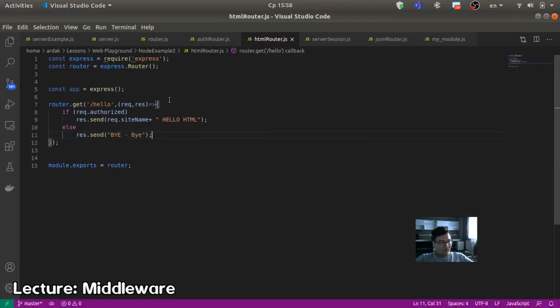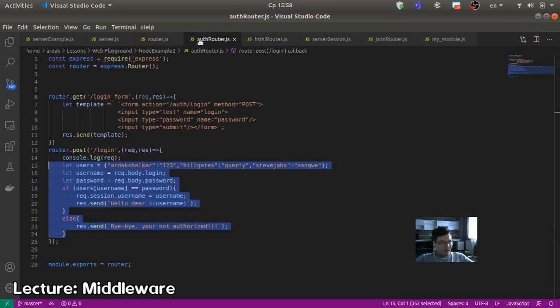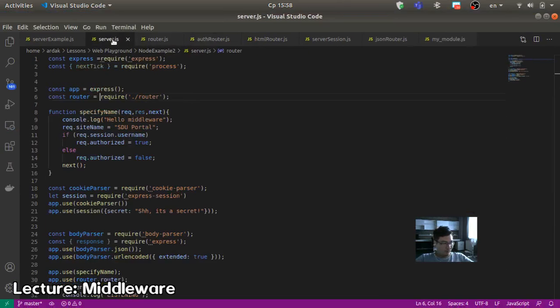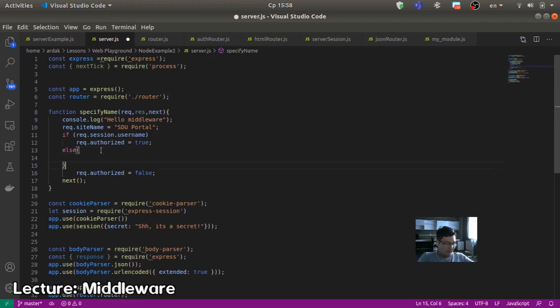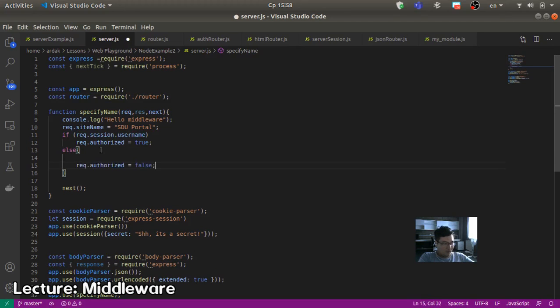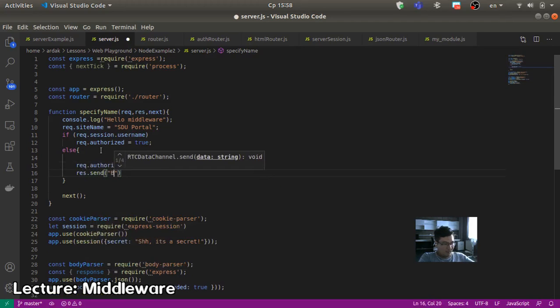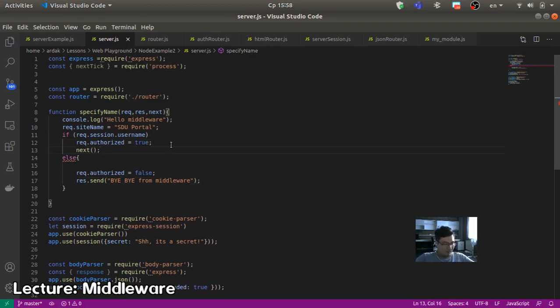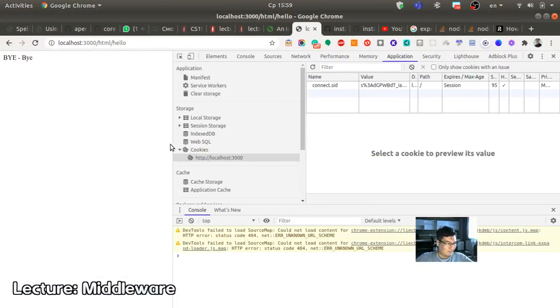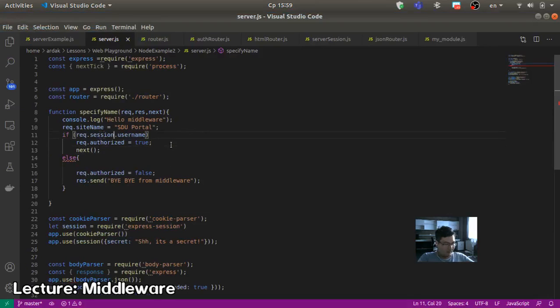Or we can even go further. We can say here, even before, like this: if he is not authorized, we can say it is not authorized, and also we can send bye bye from middleware. And we can say, for example, if he is authenticated, so we need this one.